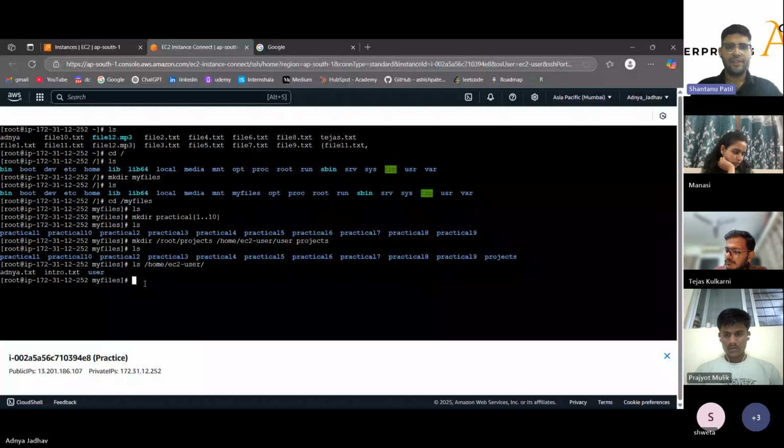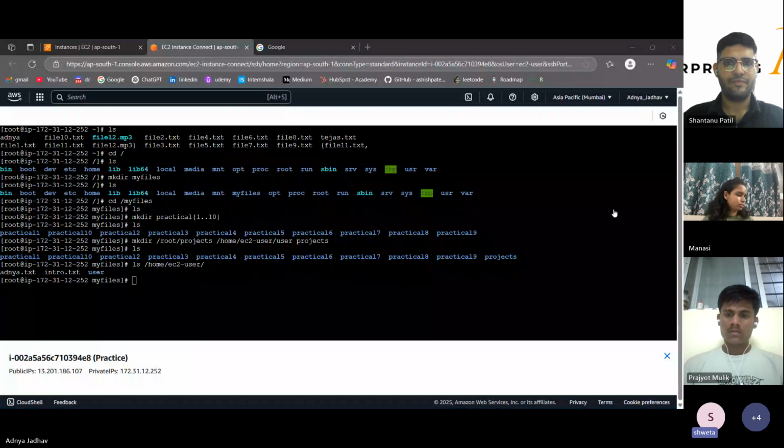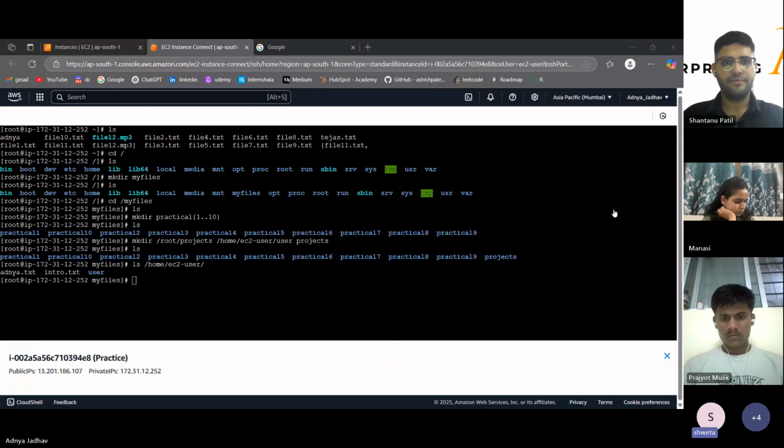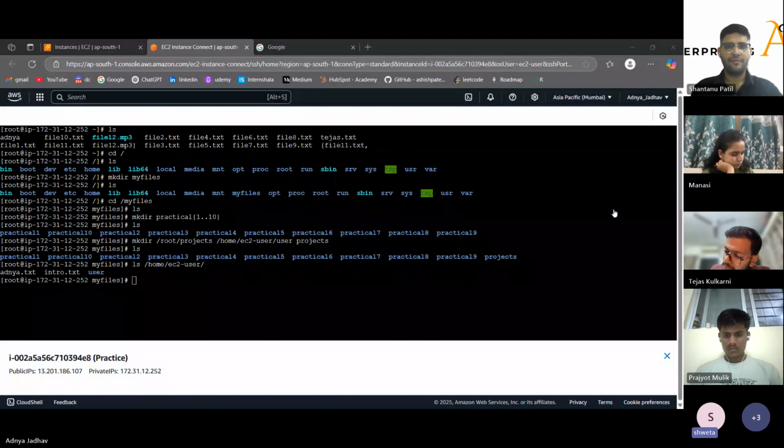Basically, it is used to read the contents of files that have very little content or are smaller files. Then second, we have more, M-O-R-E. This command provides line by line navigation and page by page as well.